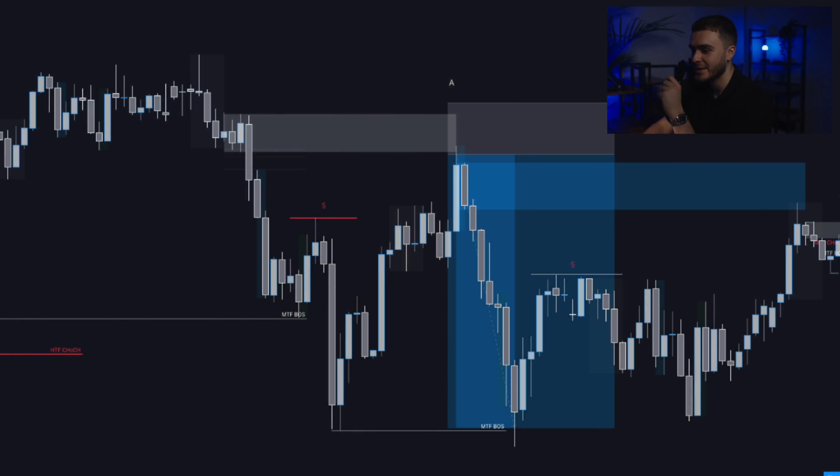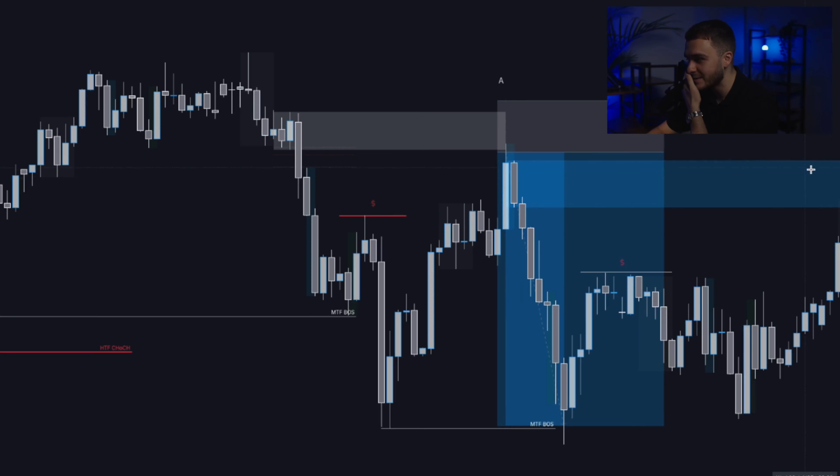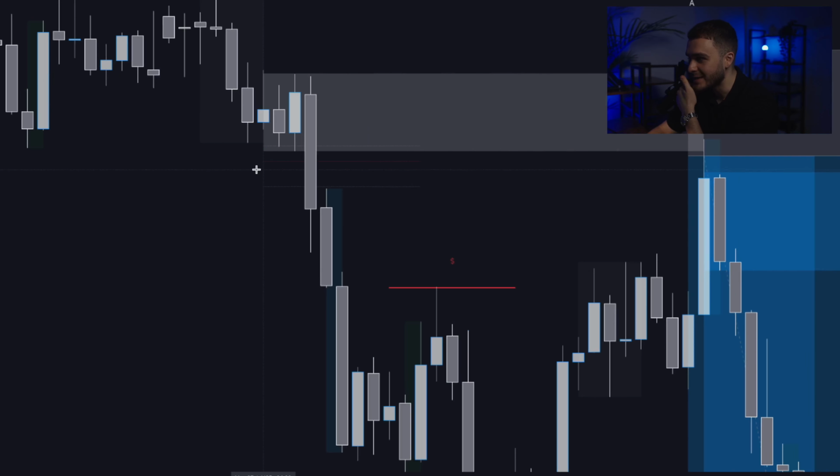Now, typically in the market, you're going to have a balance. With this balance, you've got both buys and sells. Where these imbalances come in is where you've only got buys or only got sells. And typically what this actually looks like is something like this in the markets. Now, imbalances are going to be defined as what? Essentially these massive body candles. Now, the unique thing is, and this is what I really want you to focus on, above or below these imbalances, you will typically see a level of supply or demand.